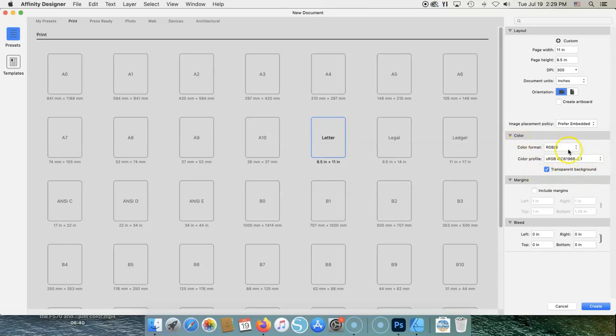Make sure that's only for when you go to File, New, and you print and you want to create an artboard. I like transparent background. If you don't check this, it'll be white. I don't do anything else with these unless you would like to change the margins or the bleed. Then I hit Create.